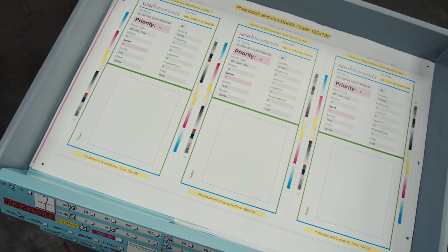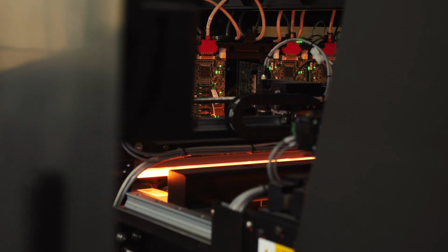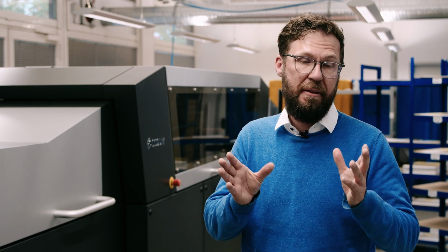The PDF is enriched with everything that is necessary for the printing process and everything we do with our books, with our cards. And it's quite important that we get it also with the PDF and XML file to describe what is the part of the workflow, what has to be done. Is there a special kind of paper or a special kind of treatment, like face down, face up? All this information is coming out of our MIS system, but has to be run through an imposition that can handle all these different features with one workflow. So normally we're using just one workflow for different types of products.